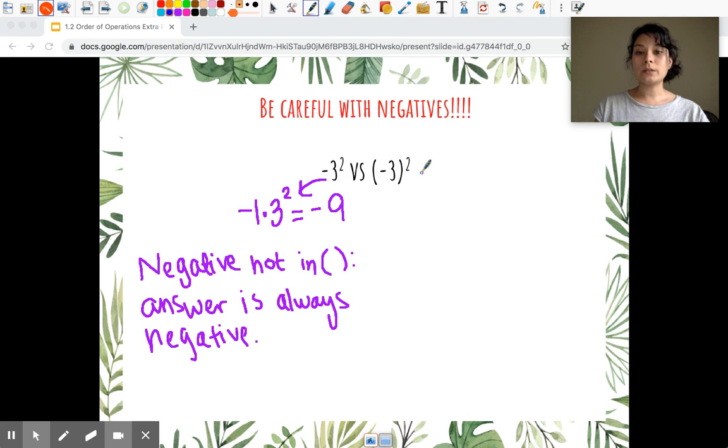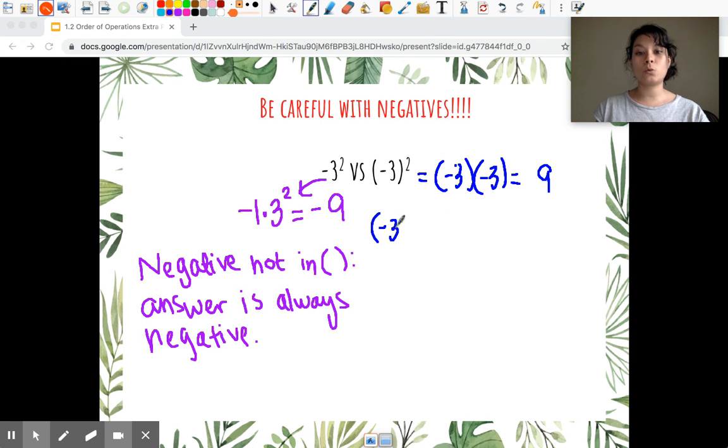Okay, so let's take a look at this example. Now my negative is in the parentheses. So what this is actually telling me is I'm going to take the -3 and I'm going to multiply it against itself 2 times because the -3, including the negative, is my base. So let's think about what we would get as an answer. Well, 3 times 3 gives us 9, and the 2 negatives would cancel out, leaving us with a positive. Okay, well, now the question is, do I always get a positive if the negative is a part of my base? Let's do one more example.